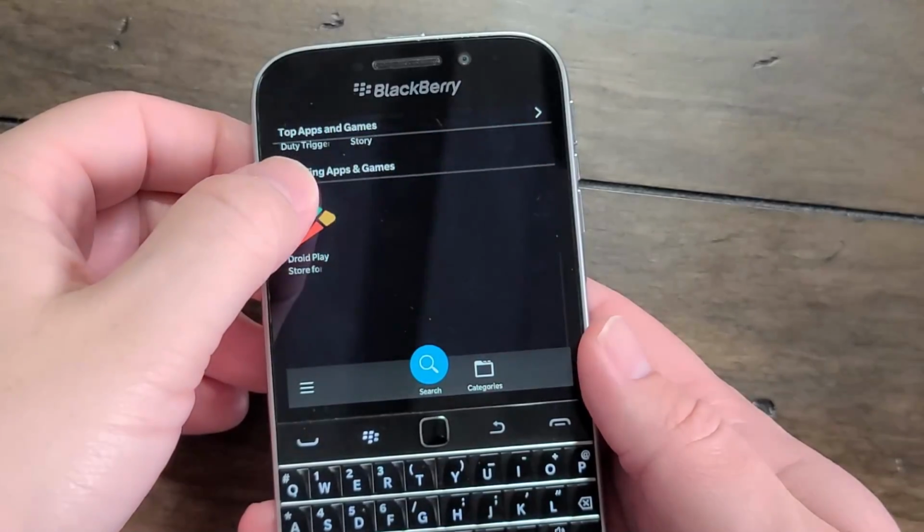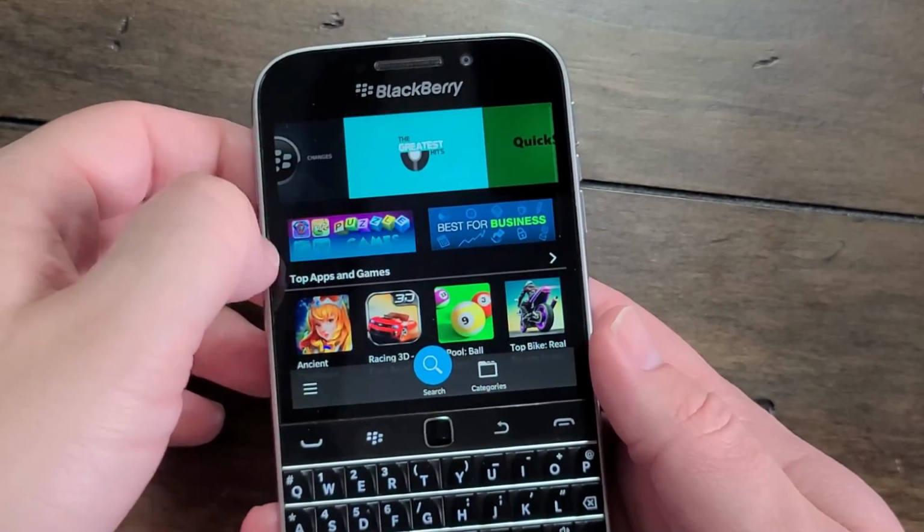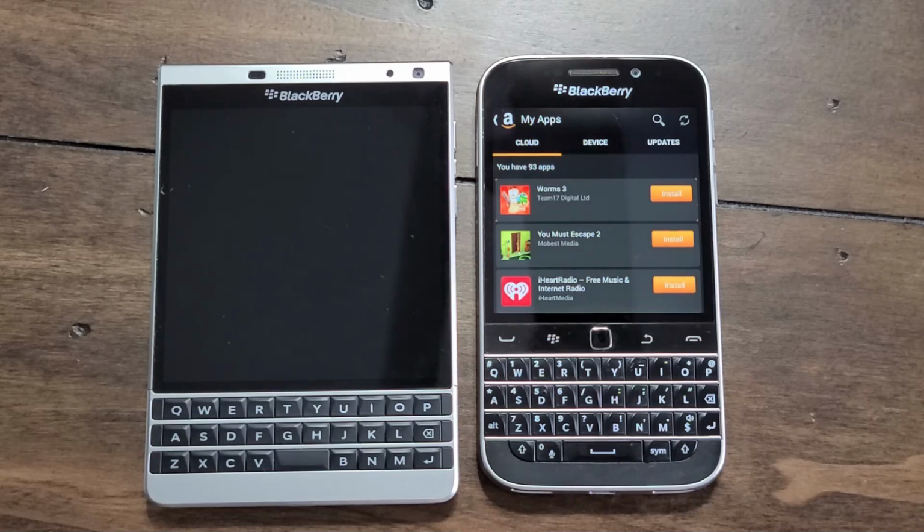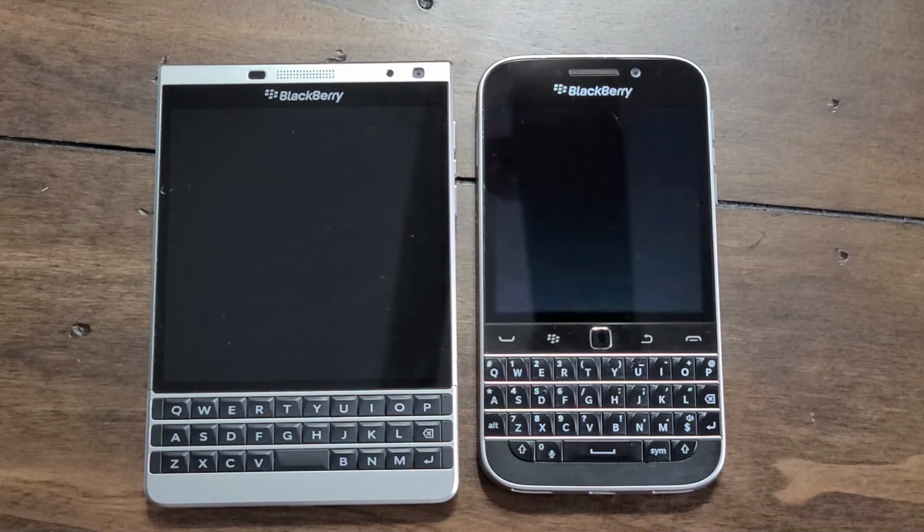You had the BlackBerry 10 apps. You also had Android apps. And the cool thing with the Android apps, you still have the Amazon store on here, so you can get access to a lot of apps. It runs Android 4.3. It's basically kind of like emulation. So you've got the overlay on the BlackBerry 10 system where you can run Android apps. You still have native apps. All the native ones are pretty good.